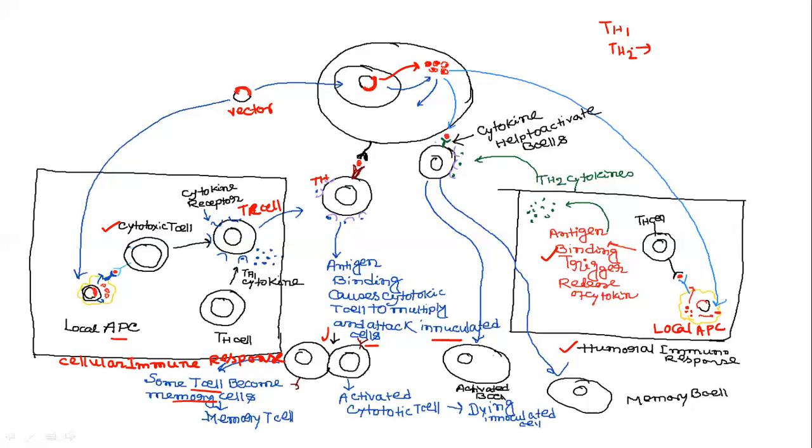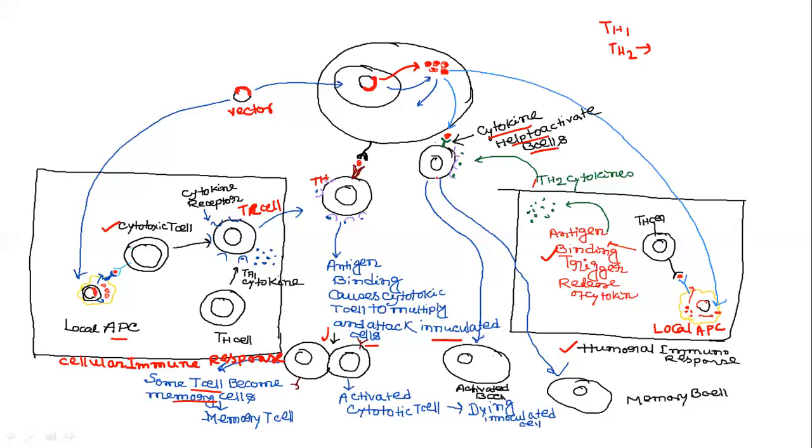Now here, cytokine activates this Th2 cytokine. Now Th2 cytokine activates the B cell. Cytokine helps to activate the B cell. Now here the antigen, these are the spike protein antigen. Suppose these antigens bind to the B cell surface, and B cells are also activated by the Th2 cytokine.